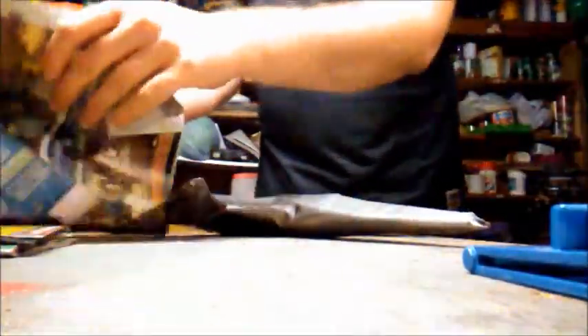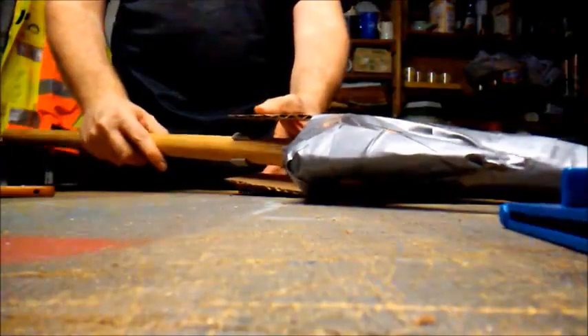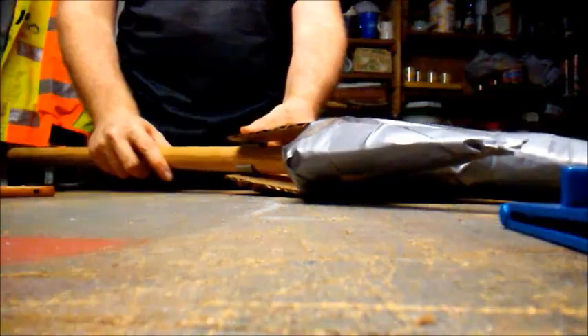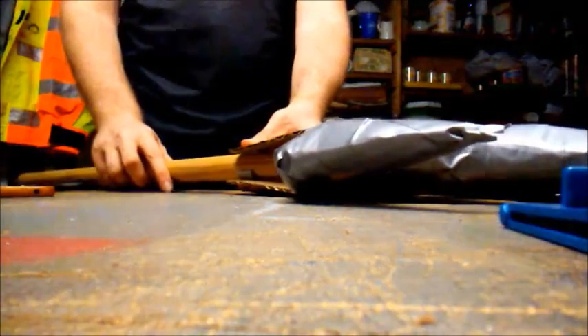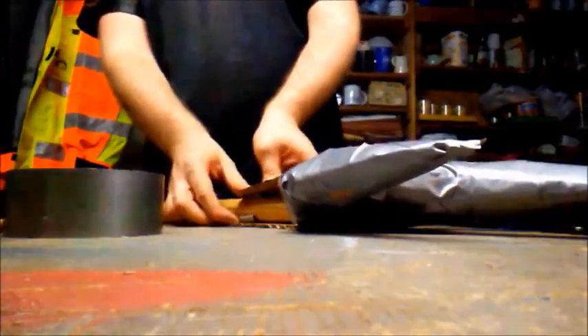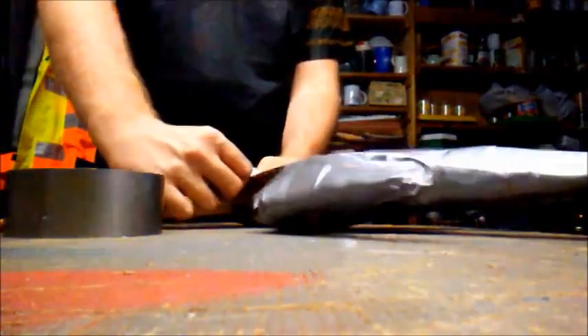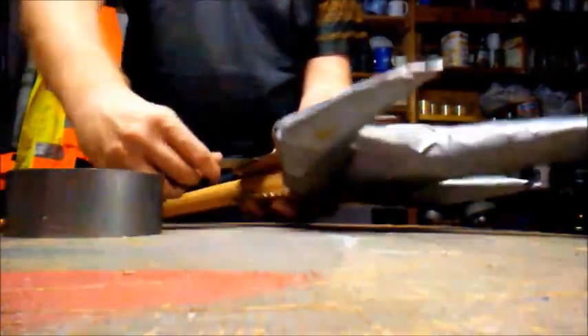Now that you've got it all taped together, it's time to stuff it with newspaper. If you don't have any newspaper, just use magazines — that's what I did. Rip them apart and just jam them into every fork all the way out. When you've got all the forks filled, it's time to bring the shaft in. Just jam the shaft in there and lower down the cardboard just slightly enough where you can draw a line right where it meets. Cut off a small piece of Gorilla Tape, roll it over, and put it right on the shaft on both sides — that way the cardboard will stick to the dowel. Now cover the final gaps between the shaft and the cardboard with Gorilla Tape.